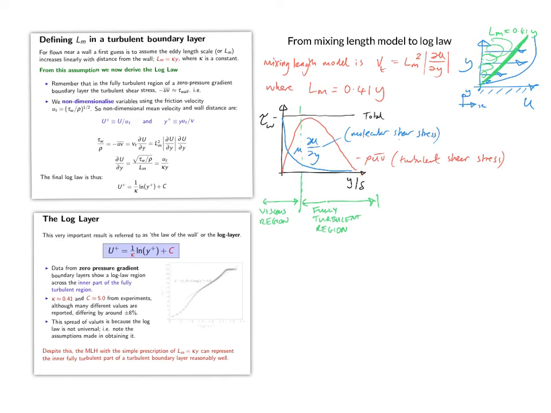And we note that where the molecular shear stress dominates, we have the viscous region. Where the turbulent shear stress dominates, we have the fully turbulent region. So now in the fully turbulent region, we can say that, at this point here, minus rho uv is equal to tau wall.